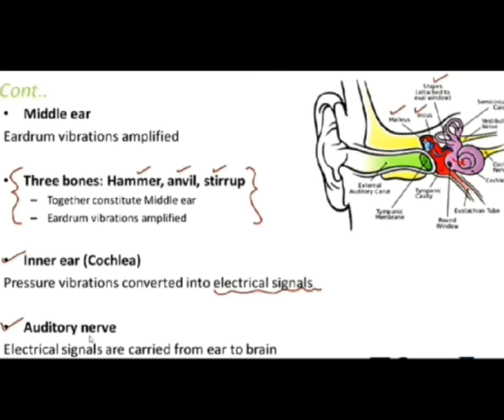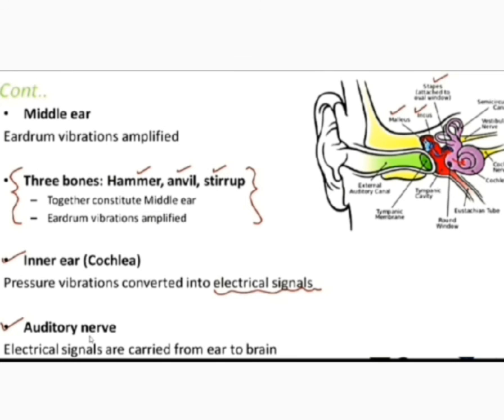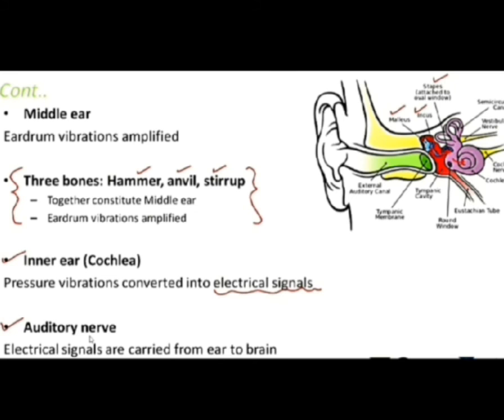In this part, the vibrations are converted into electrical signals, because the information needs to be sent to the brain so that the brain can interpret what you are hearing and send it back to you. So how do you send those waves to the brain? You cannot send them as they are, right? The vibrations need to be converted into electrical signals, and then the brain will respond back, and that's how you will be able to understand what you heard. So that's how it works. This conversion of vibrations into electrical signals takes place in the inner ear, and then with the help of auditory nerves it is sent to the brain. So that's how the entire process of hearing takes place.